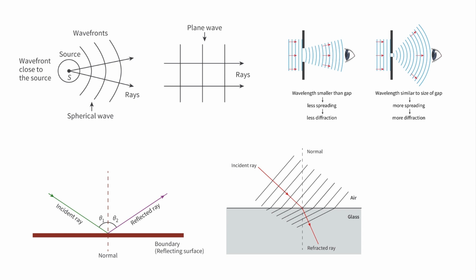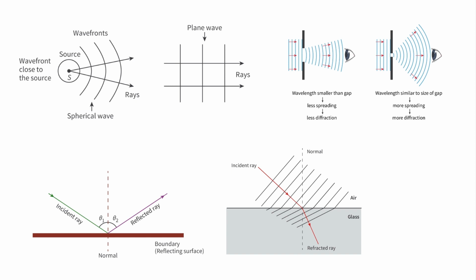This happens because glass is more dense than air, and so there's more difference across it. As you can see, as it goes from air to glass, so from a less dense medium to a more dense medium, the refracted ray goes closer to the normal. If it were the other way around, it would go away from the normal.